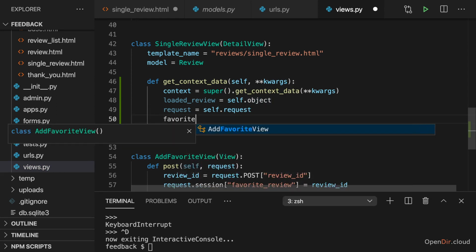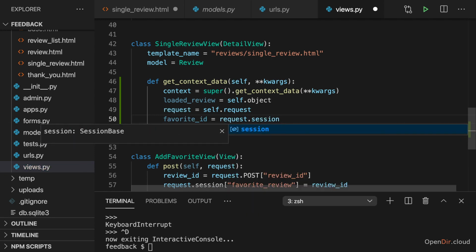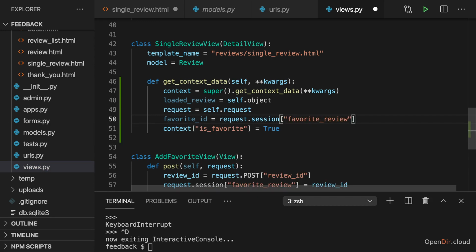Now we got the favorite ID by accessing request.session and then here favorite review. So this key in this dictionary. This is then the currently stored favorite ID.